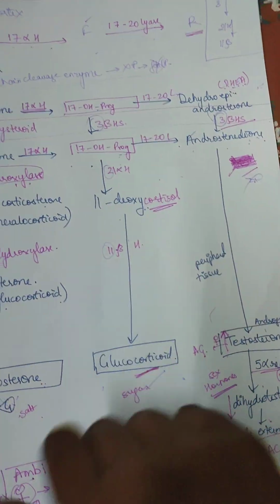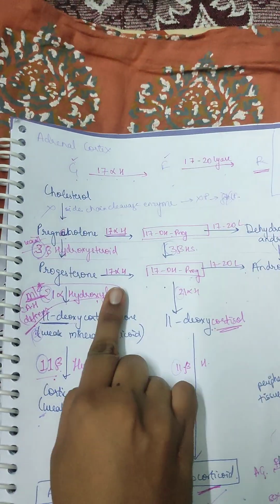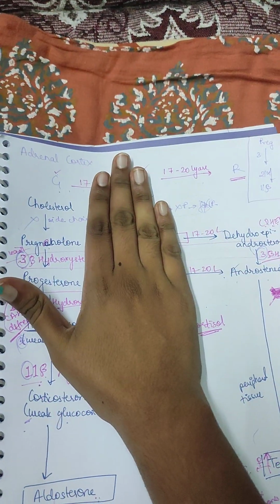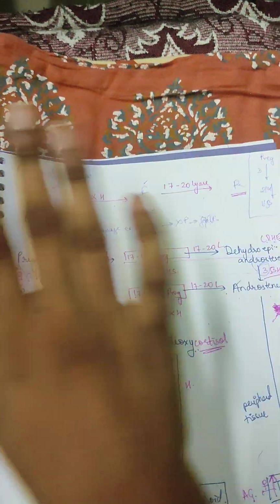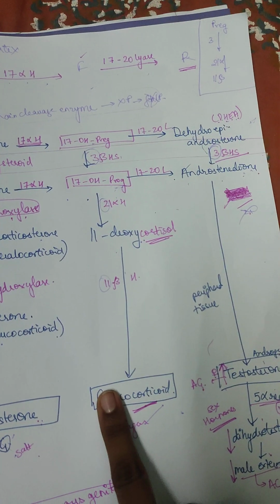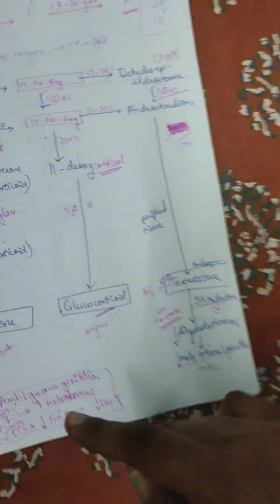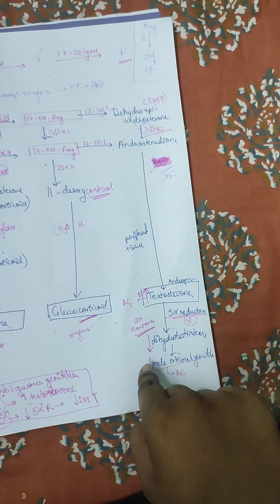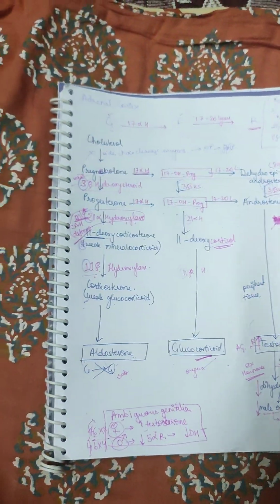Okay, well done. Now, if there is 17 alpha hydroxylase deficiency, this is also one thing they can ask you in a question. Just hide it. So if you hide it, nothing from fasciculata, nothing from reticularis. So there's no glucocorticoid, no testosterone in females, not a big deal. But in males, there will be less DHT, so there will be ambiguous genitalia in males. So this is how you deal with it.